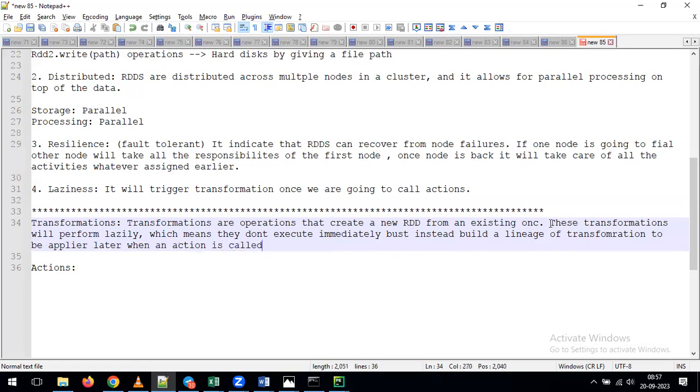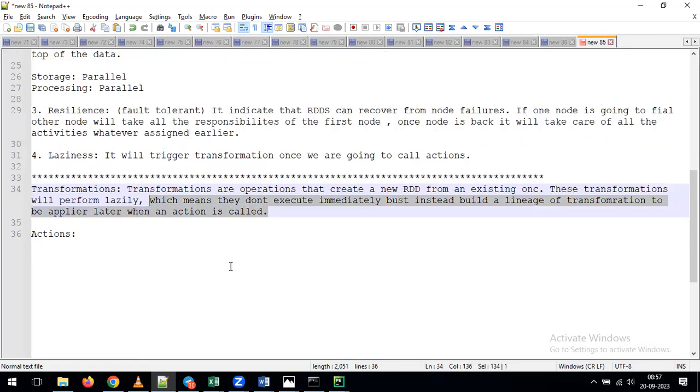I have given detailed information here. Earlier we said it will trigger the transformations once we call the action. Indirectly, this line gives the same information. With transformations, we can perform some operations. Once we apply a transformation on top of an RDD, it creates one more RDD.